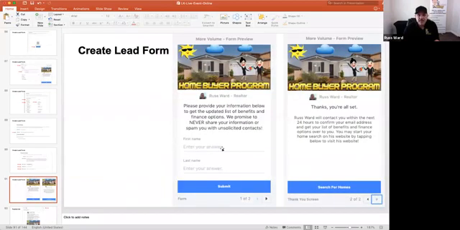So that's what it looks like. They're going to opt in and give you their info. And then afterward, you're going to have an option to give them a link to somewhere. So what I'd recommend is making that link go to KV Core, have them go to KV Core and start searching for homes. And so boom, you hit search for homes and then it'll take them right to your site.